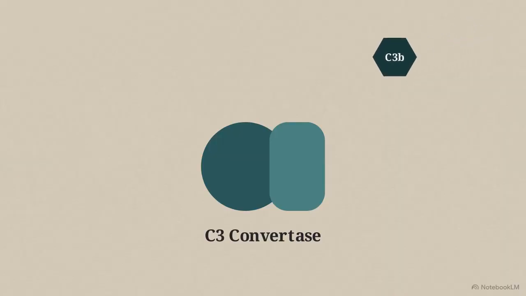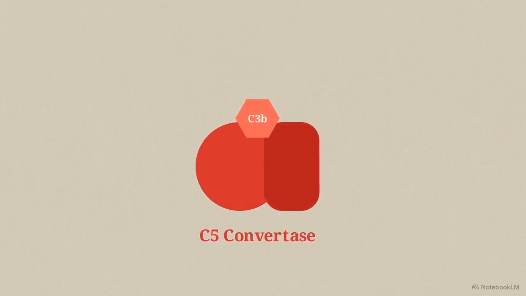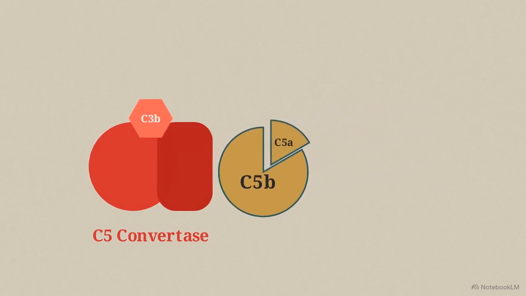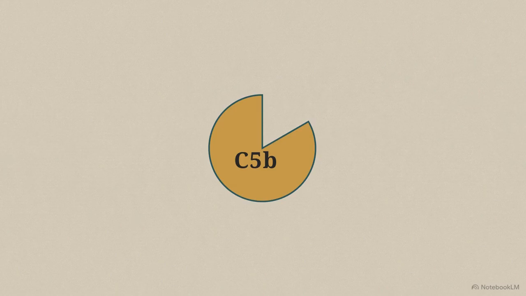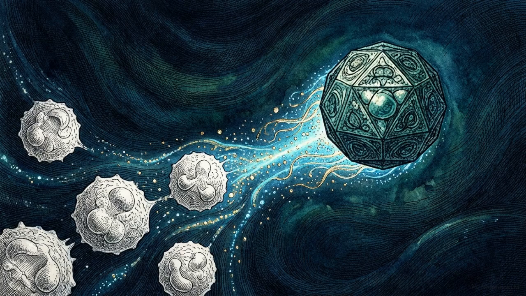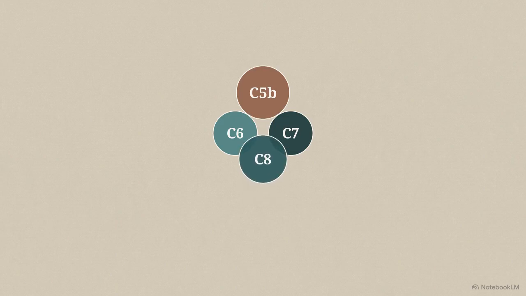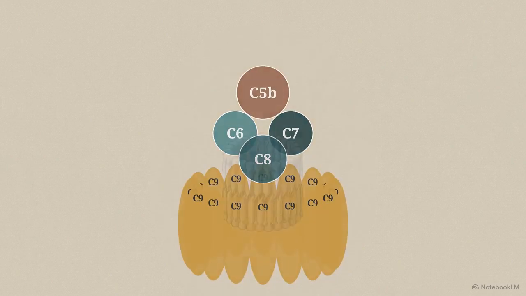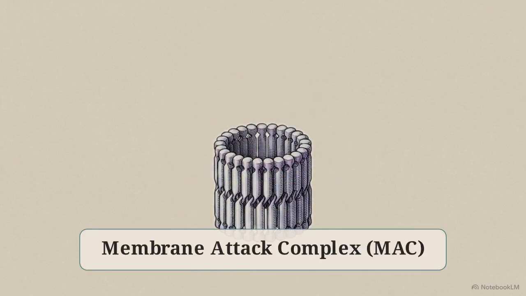The C3b protein then binds back to the existing convertase complex. This physically alters the enzyme to form the next stage, C5 convertase. This new enzyme complex targets the C5 protein, cleaving it into fragments C5a and C5b. Much like LTB4 in the cellular engine, C5a is released as a powerful chemotactic agent to recruit more immune cells, but C5b is the fragment that initiates the terminal assembly. C5b recruits proteins C6, C7, and C8, followed by a repeating ring of C9 units. They self-assemble into a rigid structure called the membrane attack complex, or MAC.